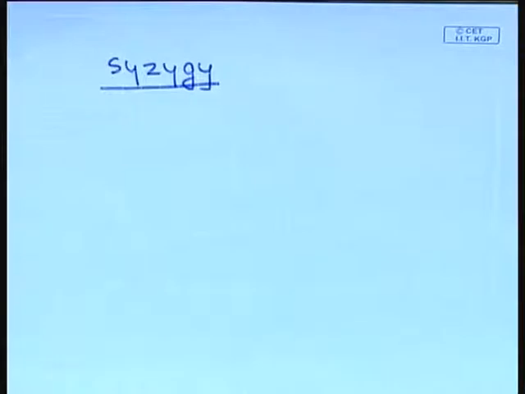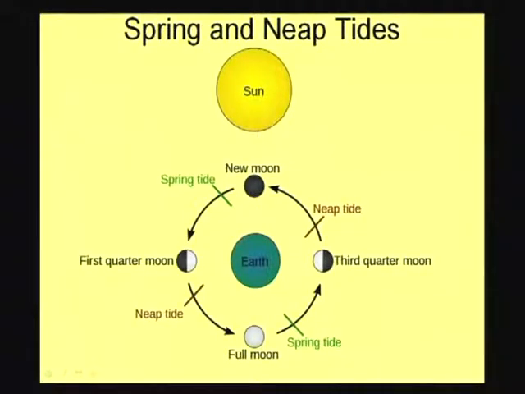So when this occurs, the tidal accelerations of the sun and the moon reinforce each other, they add up, they are in the same direction, the elongation occurs in the same direction. So with the tidal forces you have pretty strong tides, and this is called a spring tide because the water springs up, the water level really jumps up, okay, that is why it is called a spring tide.